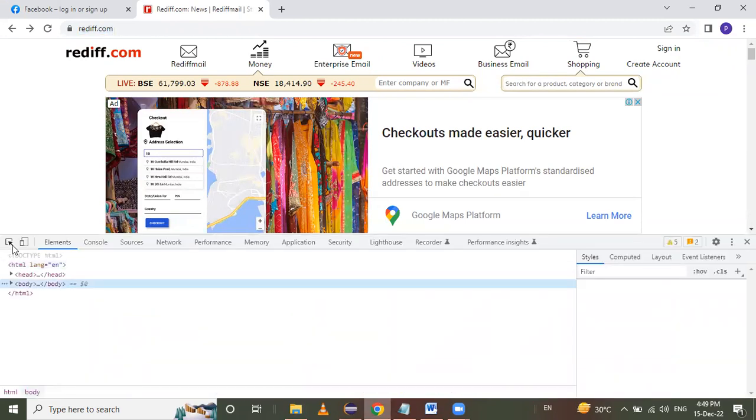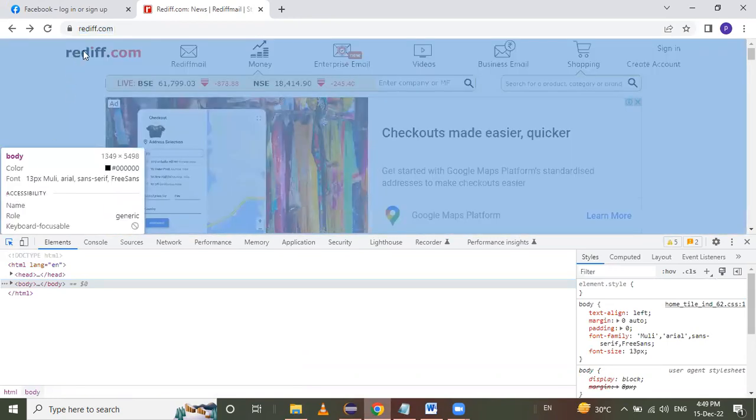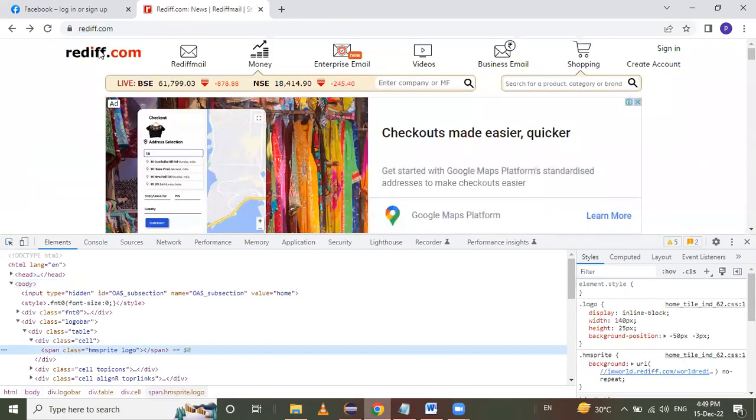After that, click on the arrow, inspect this reddit.com logo. See here, this is a span, it's a tag name, and attribute name class, and this is an attribute value.